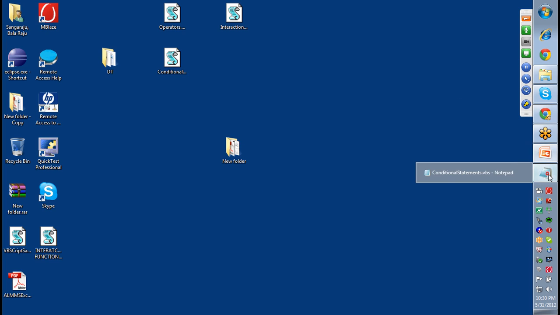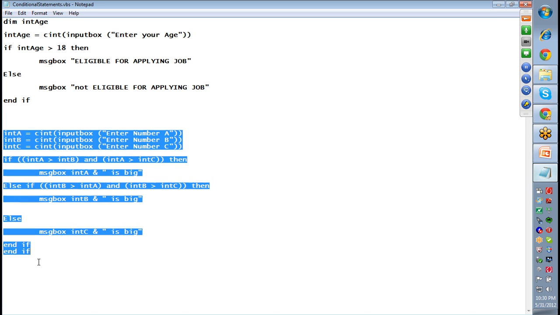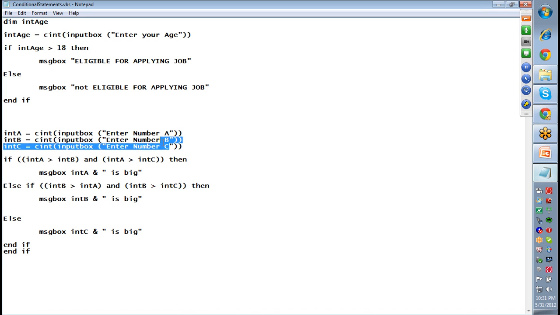You have to come up with your logic like that. This function doesn't work when you pass two equal values. That is what you have to remember.